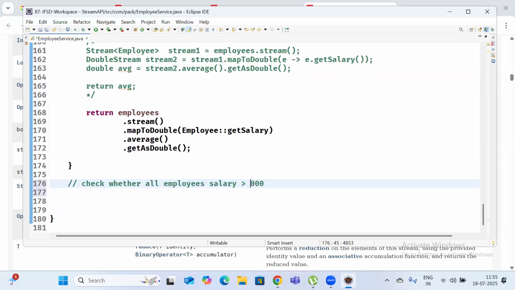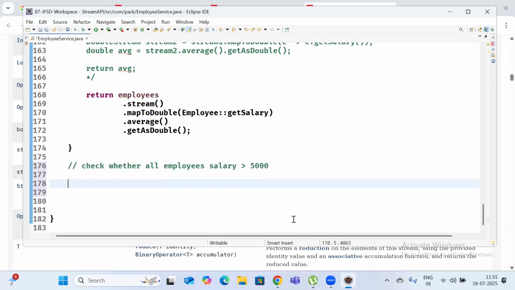All employee salary greater than 5,000. Look at this, guys. Public. What is the return type I'm using here? Boolean. Folks online, try to understand this, okay? What is the return type I'm using? Boolean. Check salary.